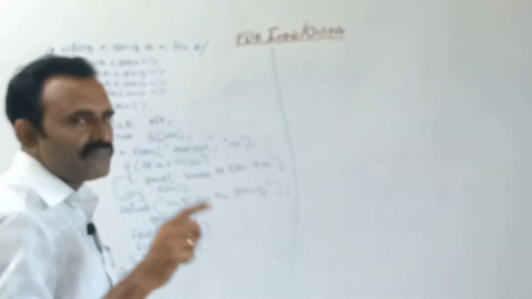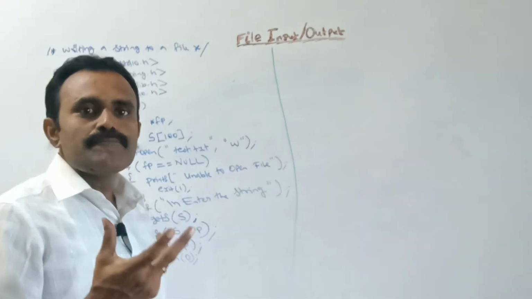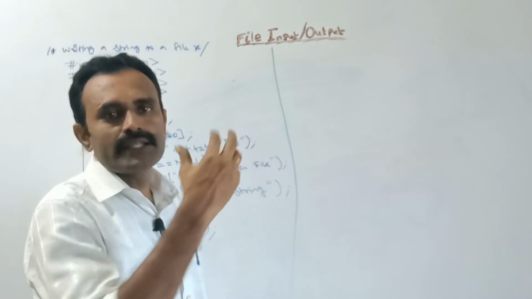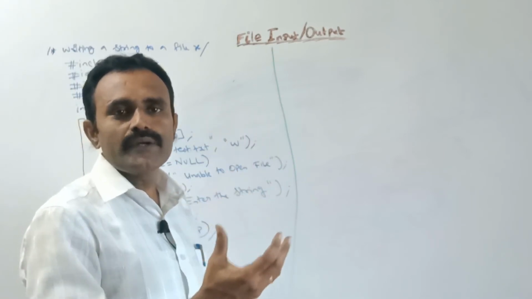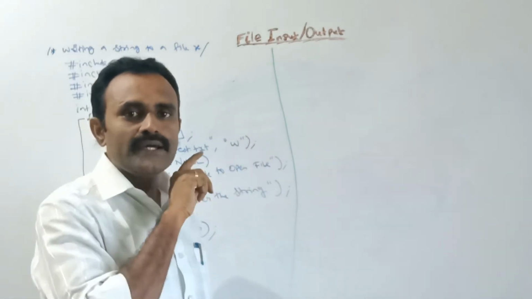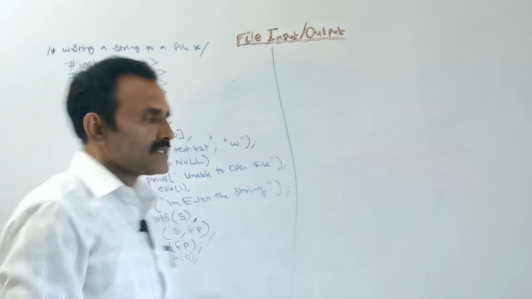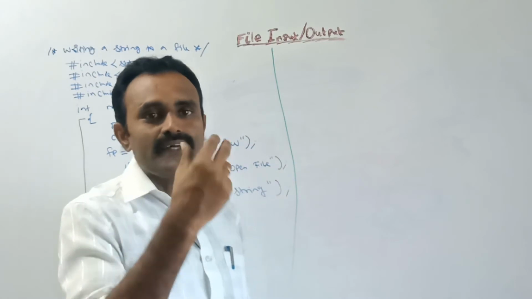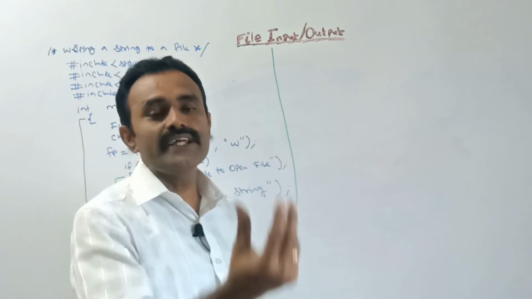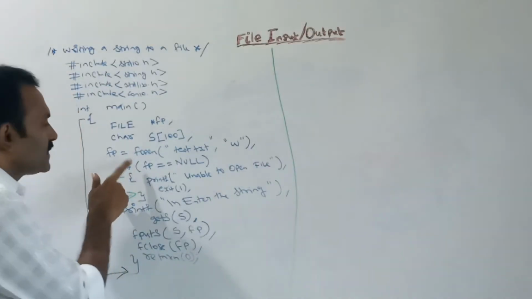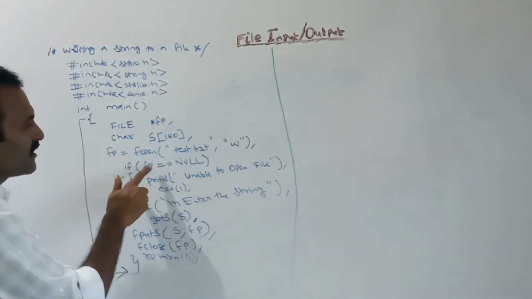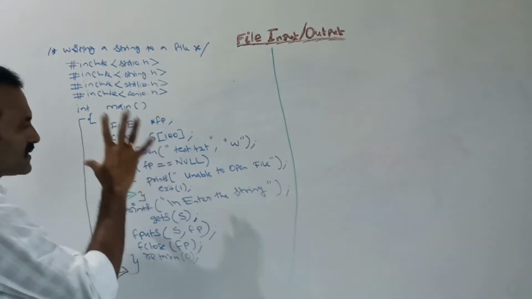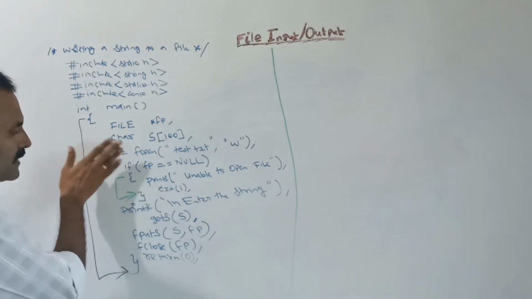Next, if the file is opened, then from the disk that file is loaded to where? To the memory, that is, from the disk that file is loaded to the buffer. Next, the file pointer fp points to that buffer address. So here, suppose the file were unable to open, then to that file pointer it will store the null pointer, that is, it will store the null value. So here I am checking if the file is not opened, that is, fp value will be null. So here I am telling it to print unable to open. Next I am coming out. Suppose the file had opened, this it won't consider. Next it will come here.